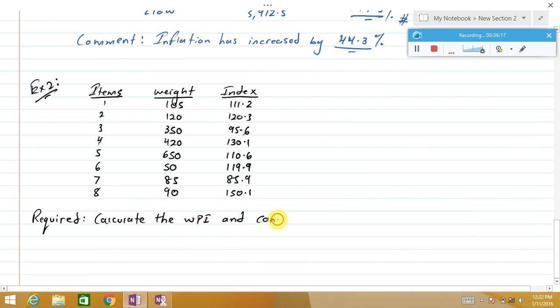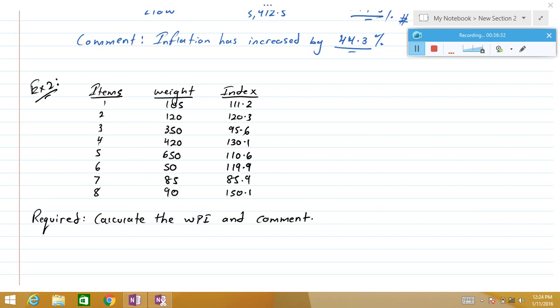Okay guys, come, let's start. Now, this is very obvious, right? What formula is this? Still WPI, but which formula? Number 2, am I right? Because you only have weight and index. So let's do a small working over here.